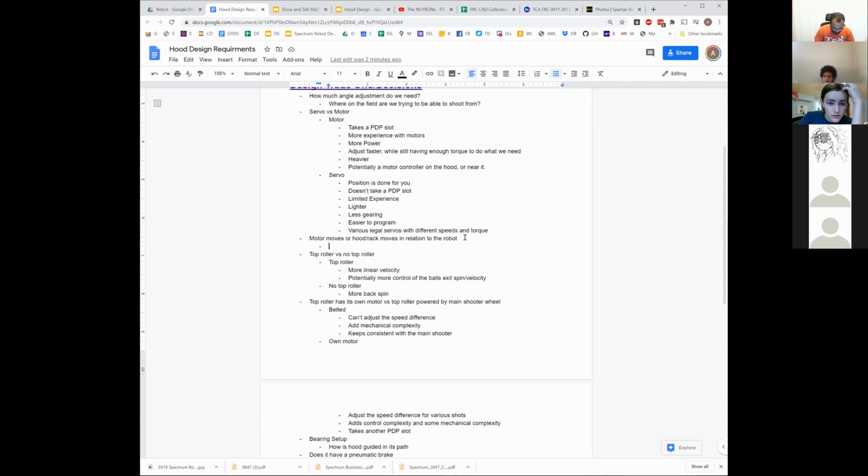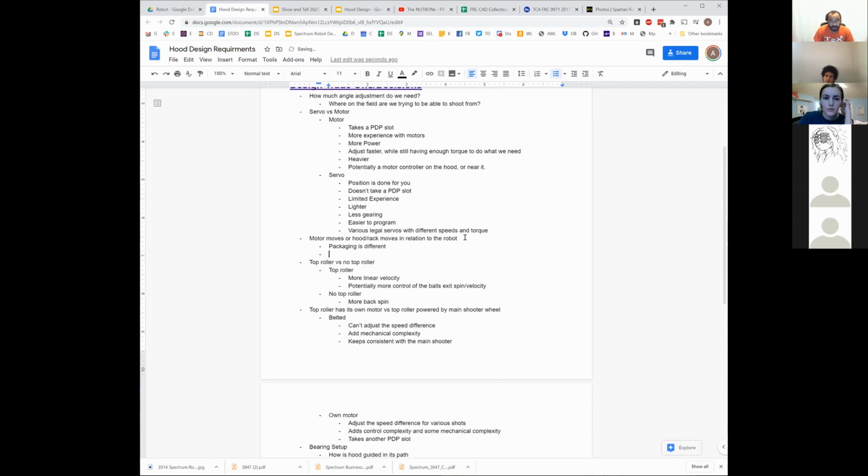Yeah, it's hard to just describe the differences here, because it's really just a packaging difference for each kit, and one's not necessarily better than the other. The wire management isn't too bad on it, because you're not moving all that much distance, right? So you can put it all in a cable loom, zip tie it, and it's not going to get caught on anything or do anything too bad.